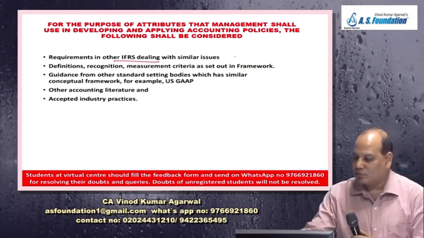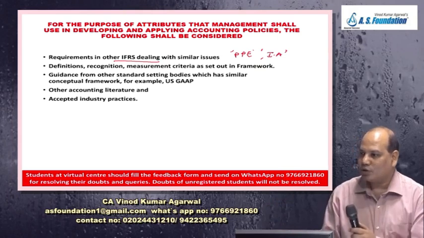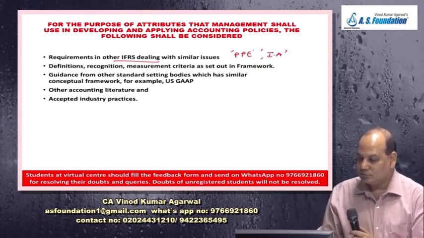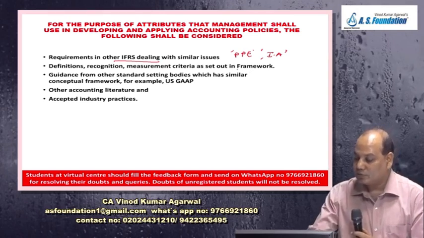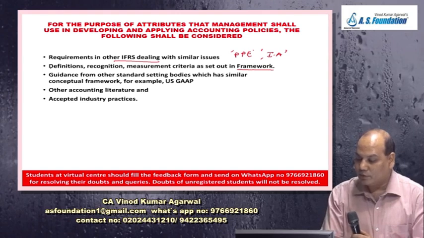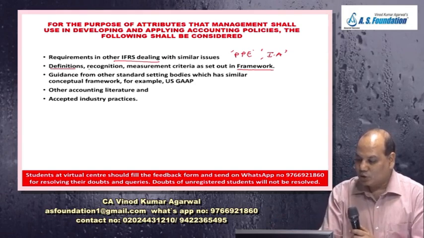Like for example, you are calculating how much cost should be capitalized for PPE. You might look at the intangible asset standard, which also deals with capitalization of cost for a long-term, non-current asset. So similar issues. This is just an example. Then definition, recognition, measurement criteria as set out in the framework. In the framework they have given the definition of asset, liability, income, expense, etc. So keeping those in mind, you decide your recognition and measurement criteria.